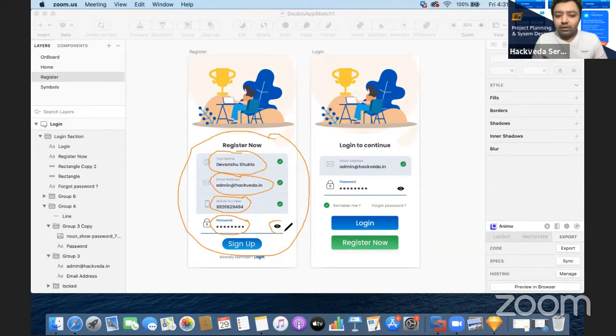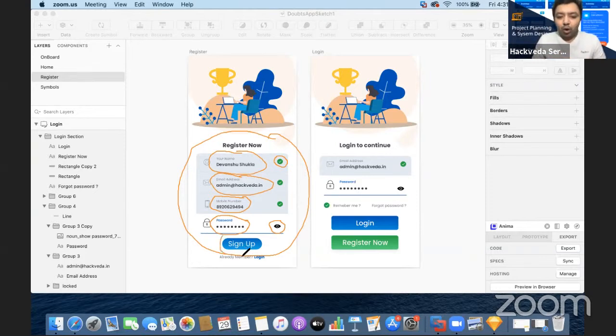There will be one specific option using which you will be able to view the password also. And we will have certain validation icons. Once we have specified the appropriate name, email, and mobile number, we are going to get that validated, and the green checks would be available.